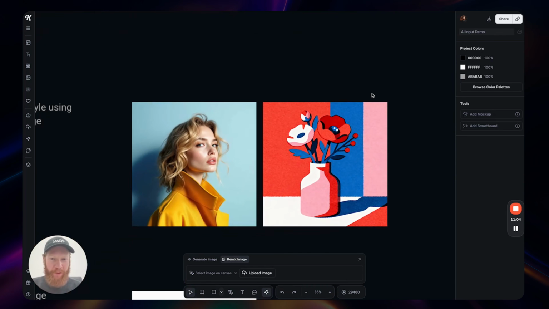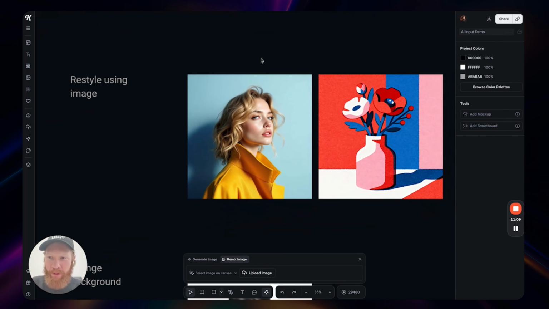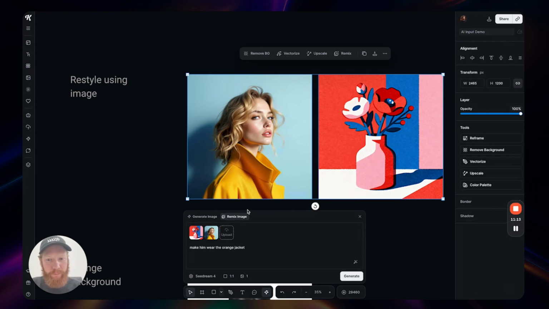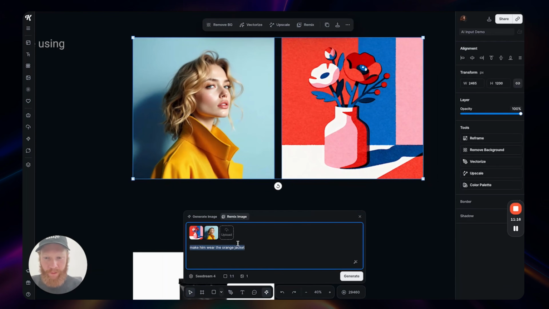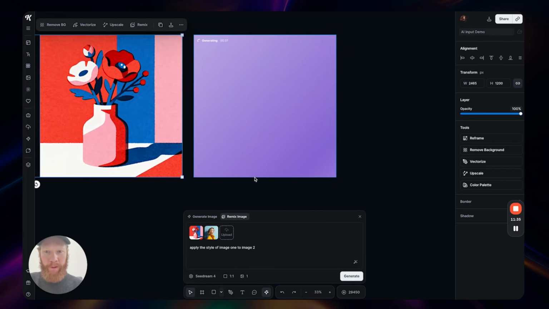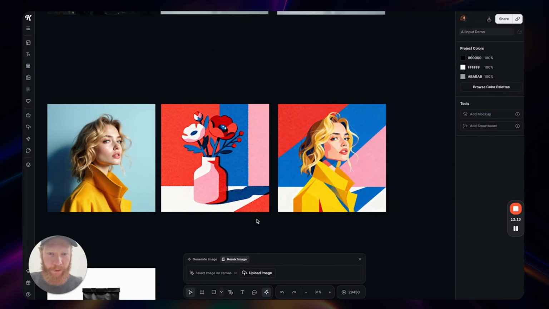But the remix feature can also do multiple other things. Let's say you want to restyle this image using this image. You can easily do this by selecting both and telling AI to apply the style of image 1 to image 2. Super simple. Let's hit generate and see what we get. Okay, this is cool.